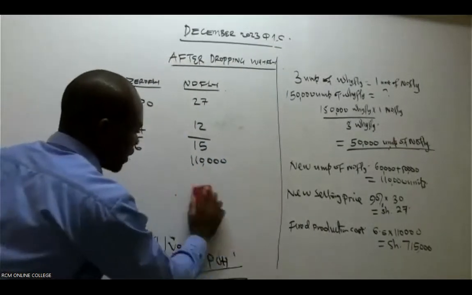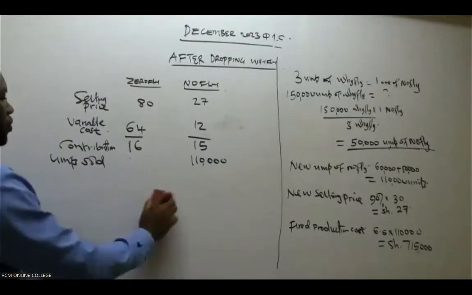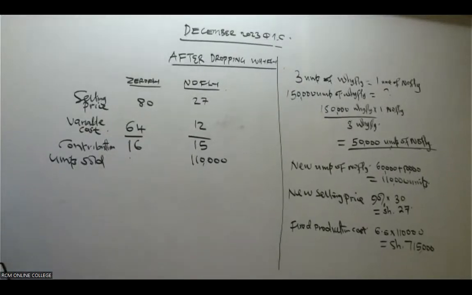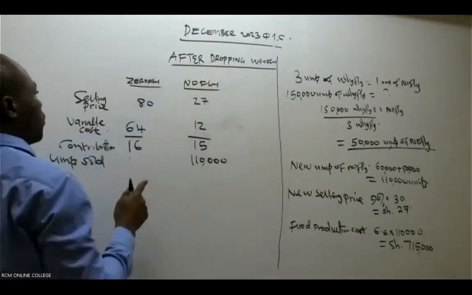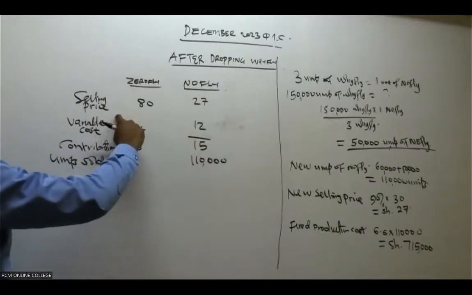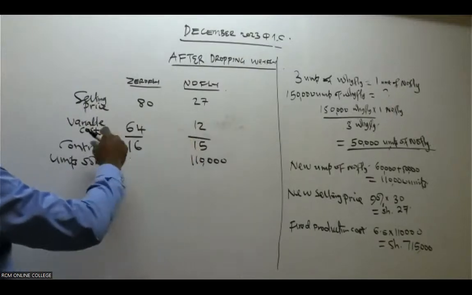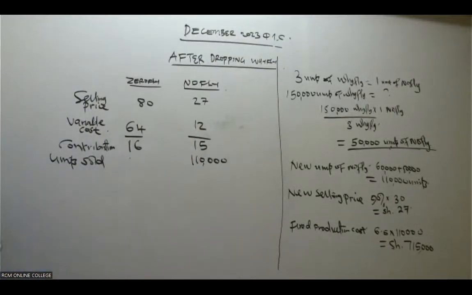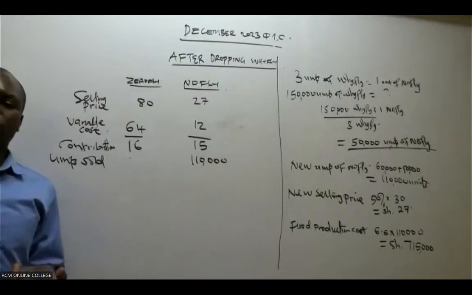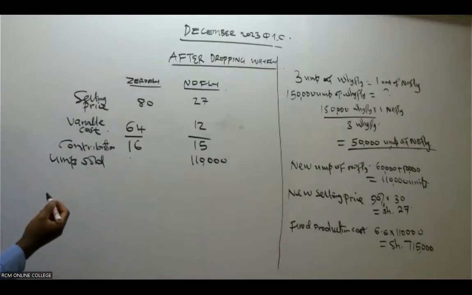Good. So back to what we started yesterday. We are able to look at the new income statement after dropping the Wi-Fi line. So we have the selling price there, and the variable cost, of course, has not changed. We are getting our contribution. Once we have contribution per unit, why can't we get the units, for us to have our total contribution? Then from that point, we'll be able to subtract the fixed costs that you are given there.